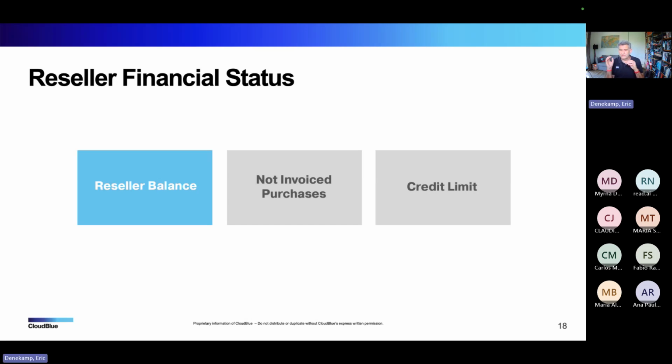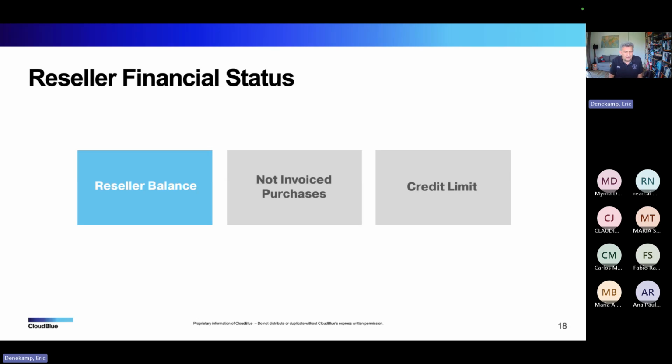That also means that if my customer buys something, you as a reseller need to have enough credit in your account to make sure that it can be provisioned. And that is checked time and time again. That means that your credit limit or your credit needs to be enough all the time.